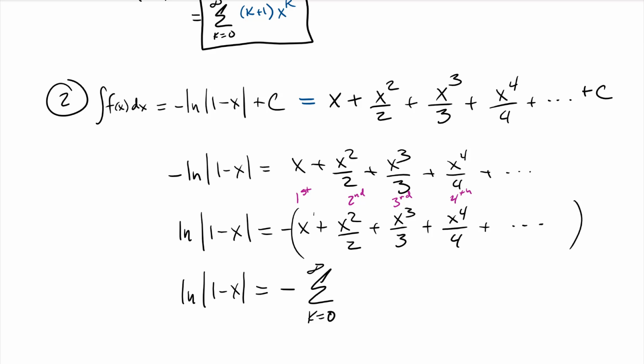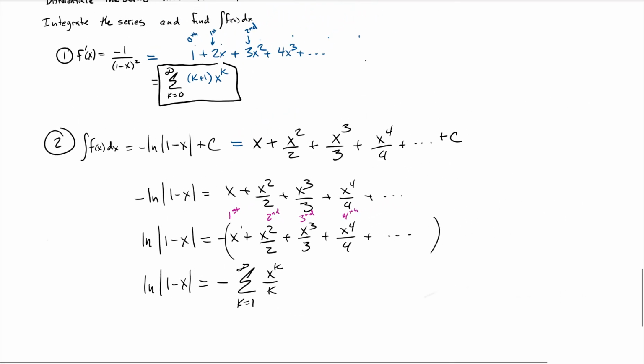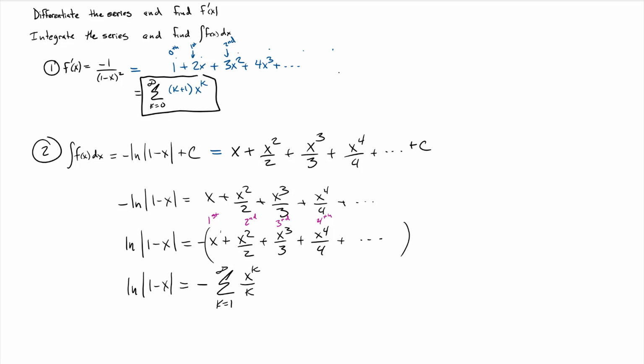This will end up being, down at the bottom is a k plus 1. Up top is going to be an x to the k plus 1. And that's correct. That's 100% correct. There's nothing wrong with what is just written. But I want you to be able to know why this book just changes up the index and goes, now it's just x to the k over k. Those are the same things. And our interval of convergence will still be the same thing, just like it was for the derivative. We're going to keep those same pieces.